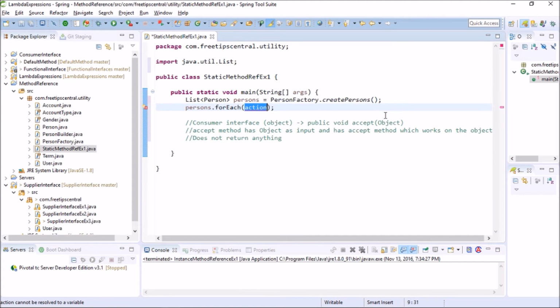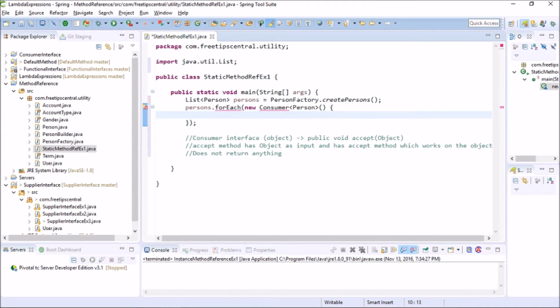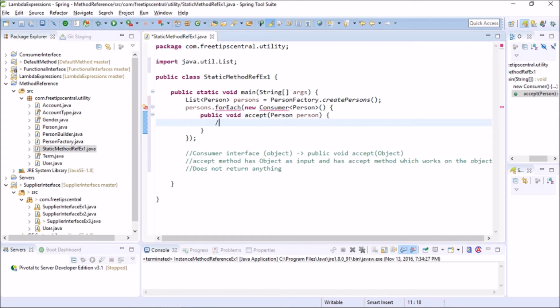What you can do is say new Consumer of Person, and let's write the anonymous implementation. I'll say public void accept(Person person), and I'll do something with the person object.